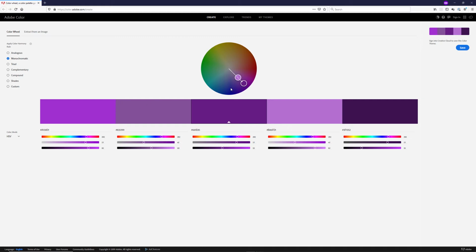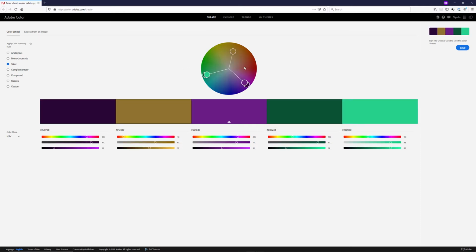Monochromatic means that all your colors are within the same color. Some are darker, some are lighter, and you can also have different saturation. Triadic or tricolor means that we have the colors from all three corners of the color wheel.